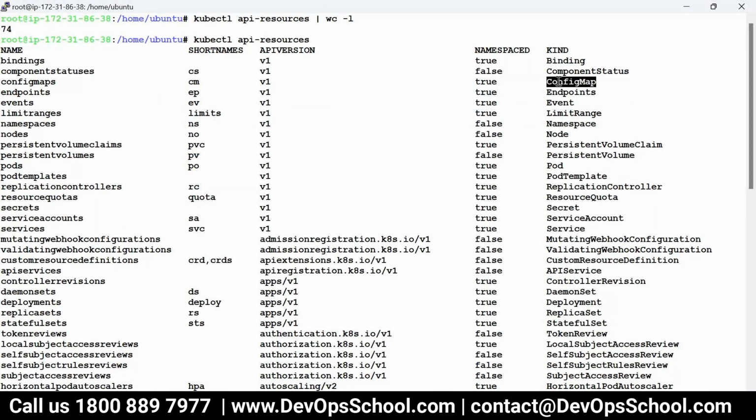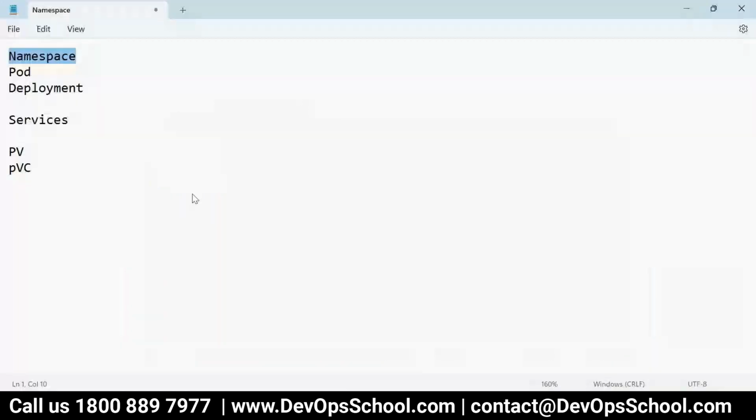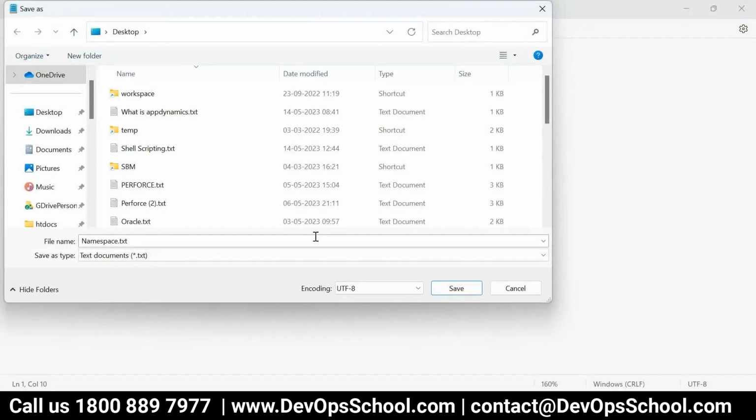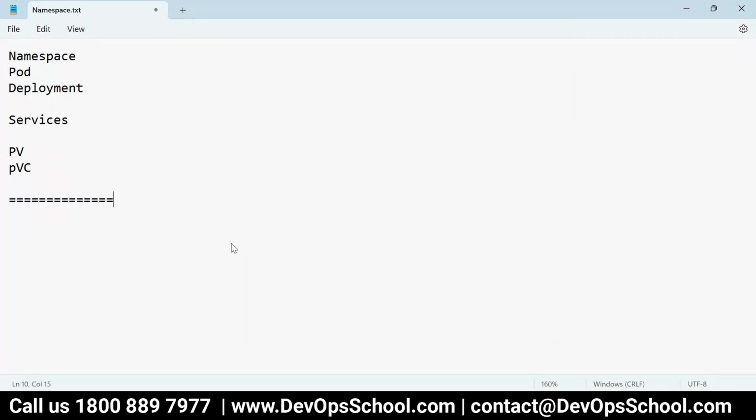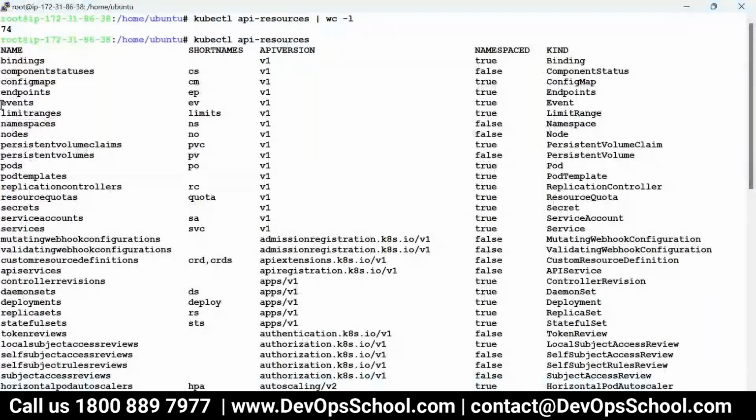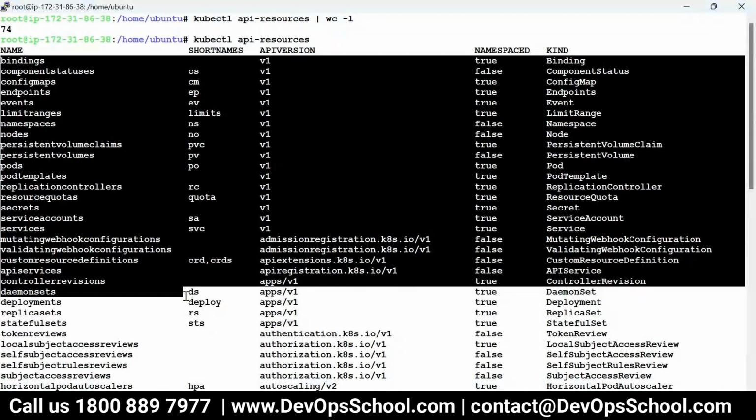So now what to do? There are so many resources, so I'll teach you one magic formula you can use. You know CRUD, right? What is the meaning of CRUD? Create, read, update, delete. Remember that, guys. API service is a way that you do CRUD. CRUD means you are calling the API service: create, read, update, and delete. So these all are APIs, and this API is accessible on the API server.